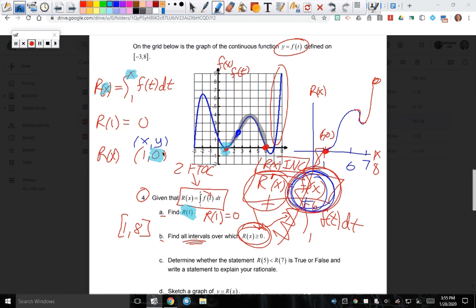Now look, don't look at this domain. I really don't want you to look at the domain and be like, oh, the domain is just going to be from that x value to that x value. The domain of f of x is, but I'm saying different domains could be the y values, or the domain could have been the area underneath the curve, depending on how you're defining r of x as the integral, or r of x as the position graph. But since negative 3 to 1 is still positive, that means it'd be increasing, but it'd be below the x. Yes.